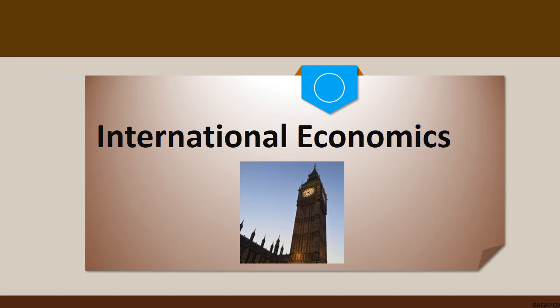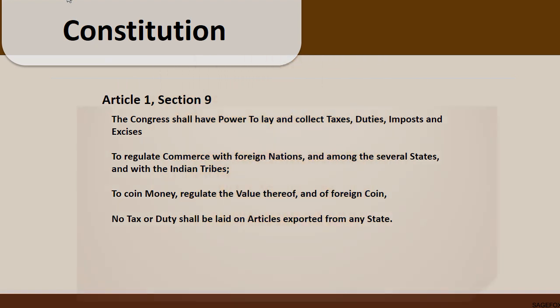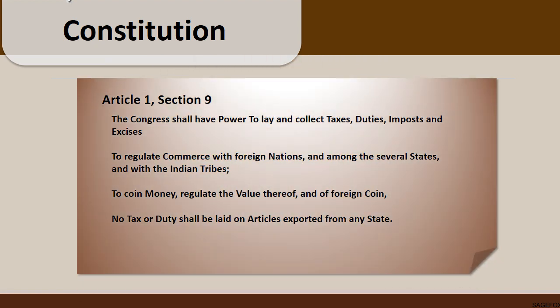Current mission, talk about international economics as it relates to the Constitution. So again, what's in the Constitution? We've talked about some of these things in some senses. Congress has the power to lay and collect taxes, duties, imposts, and excises. Duties and imposts are taxes on imports, what we would generically refer to as tariffs these days.